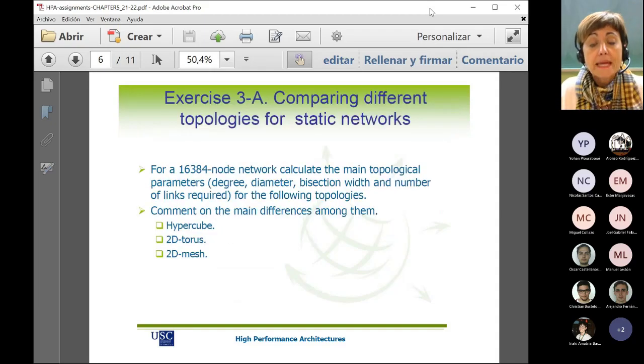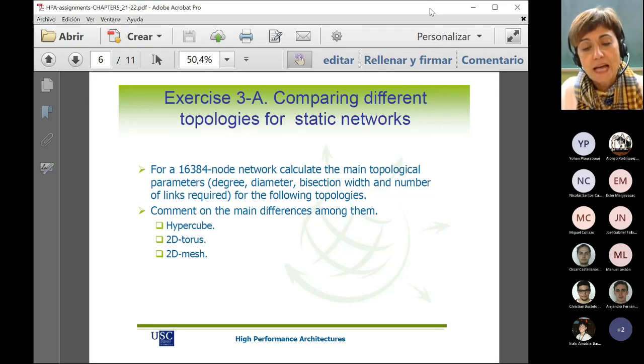Exercise 3A is an exercise for comparing different topologies for static networks. The topology is the disposition of the nodes of the network. And it's very important: static networks are the networks whose topology doesn't change over a long time.